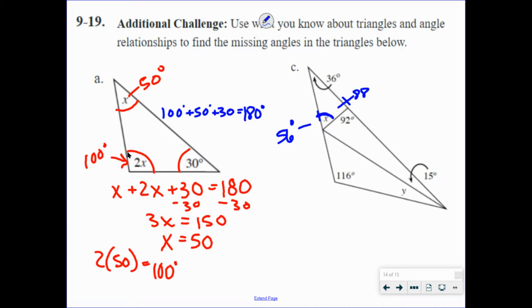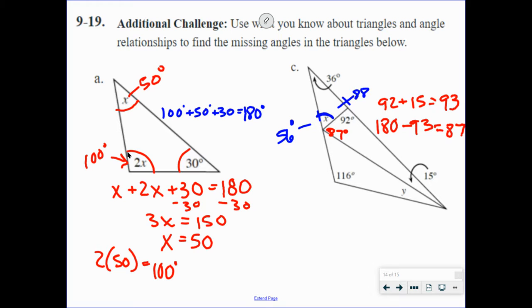So we know this guy is 92, and we know this guy is 15. We want to find this guy. So let's do 92 plus 15, and that equals 93. But hang on, we're not done yet, because that gives us how many away we are from 180, right? So we got to do 180 minus 93, which is 87. So this guy is 87 degrees. That gives us another one.